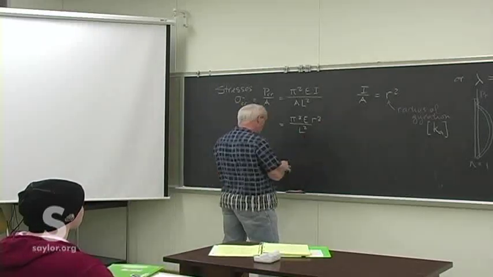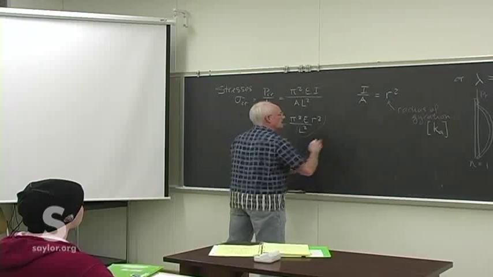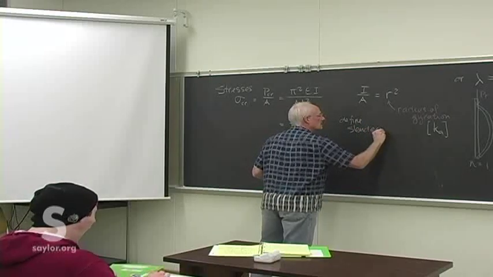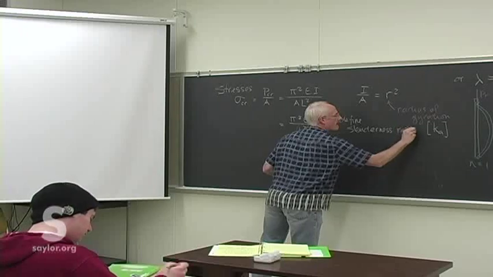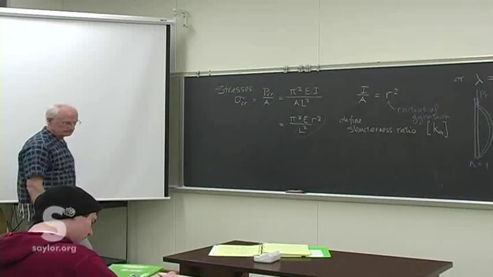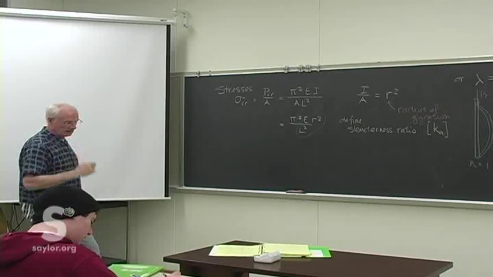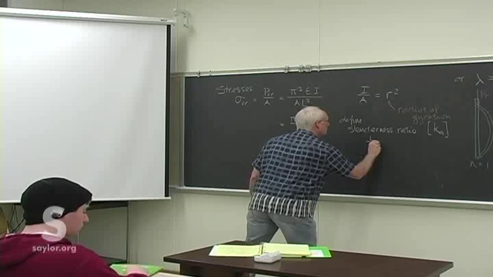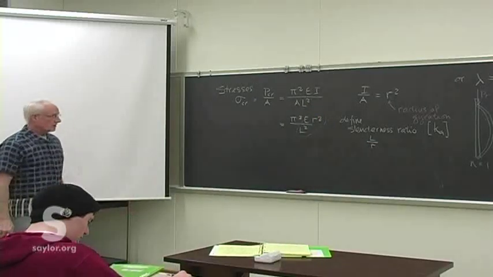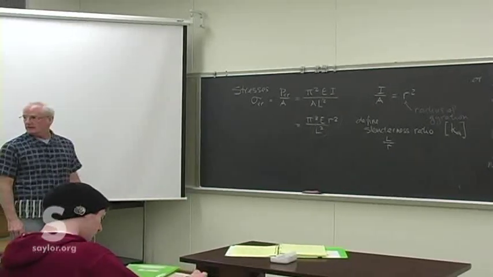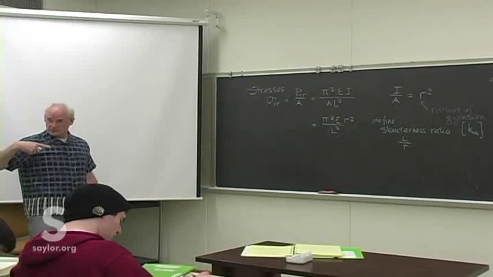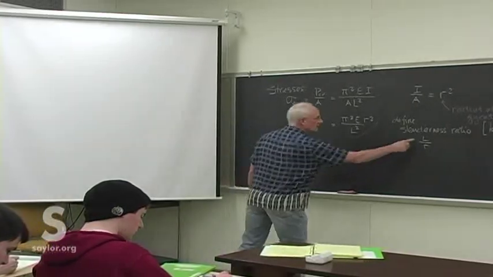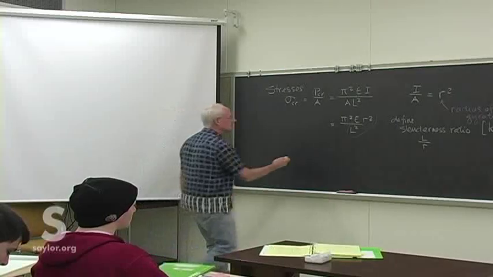Because what we'll do now is take that little piece there and define what's known as the slenderness ratio. We don't have any symbol for it, just define it, defined as L over r, which as you get older goes down, because not only do you shrink as a person, you tend to fill out as a person. So on human beings, L over r is constantly increasing. Not in my case though, of course.